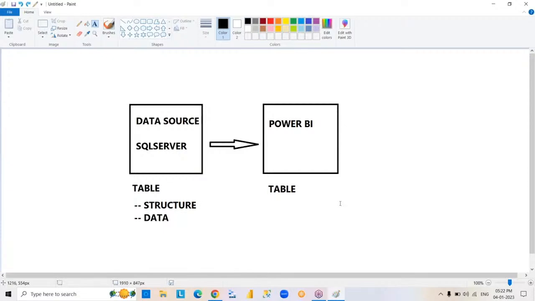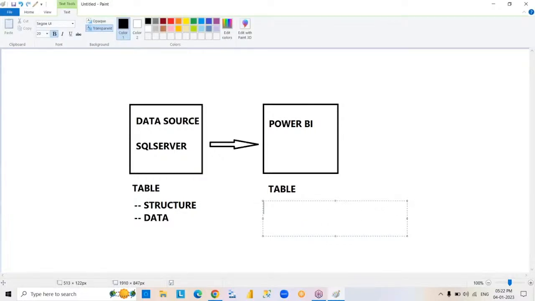So now coming to next scenario. We have a table here. Table contains these things. The same table we are going to copy from source to Power BI, structure and data. Everything is going to be copied from source to Power BI.